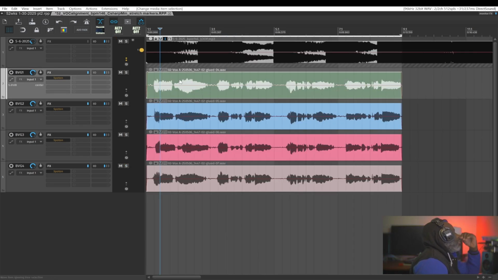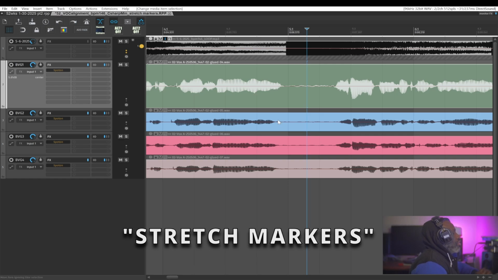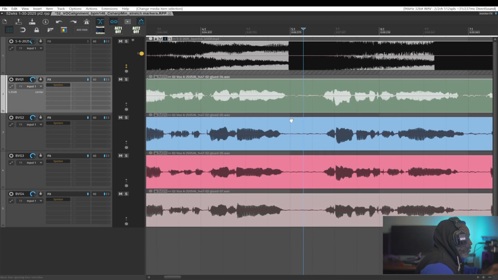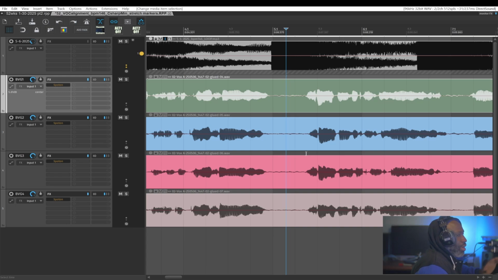So the main track that's gonna be our guide track, which is the track that we're trying to follow and lock everything to, will be this top track right here. The way you're gonna achieve this in Reaper is through the stretch markers, which I talked about in last week's video. There are two ways to go about this. I'm gonna do it more manually first, and then I'm gonna show you a little part of a more automatic way to set it up.